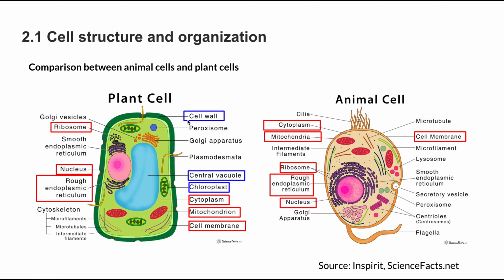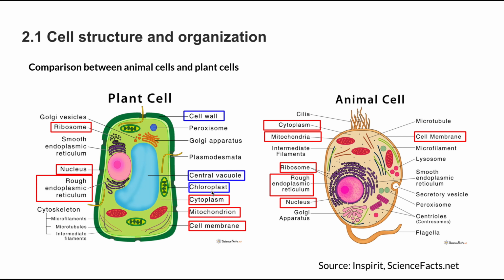And we also have these organelles, which I put in the blue box. So organelles that I put in blue box are organelles that are only present in plant cell and not present in the animal cell. So plant cell has this extra layer outside the cell membrane, which is the cell wall. And it has a large vacuole in the center. And it also has another wiggly organelle, chloroplast.